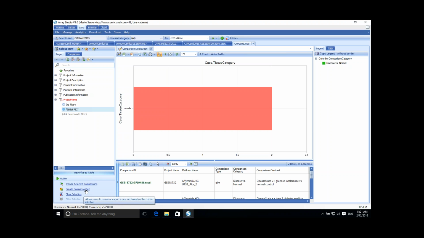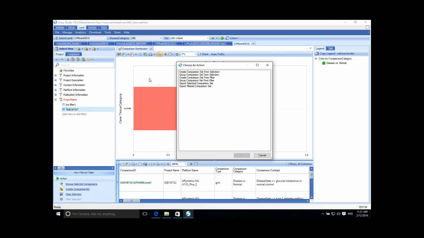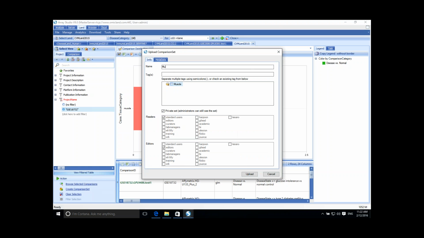There's a button in the bottom left called Create Comparison Set. You get a bunch of different options. These are selected. I very easily could choose either Create Comparison Set from selection or from filter. I'll just do selection, and we'll call this muscle glucose and diabetes 2 versus normal.